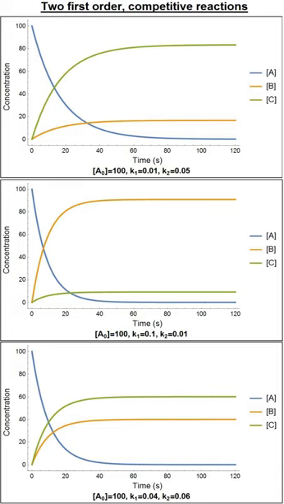When a partial order is negative, the overall order is usually considered as undefined. In the above example, for instance, the reaction is not described as first order even though the sum of the partial orders is 2 plus minus 1 equals 1, because the rate equation is more complex than that of a simple first order reaction.